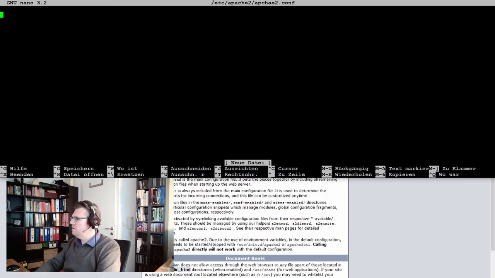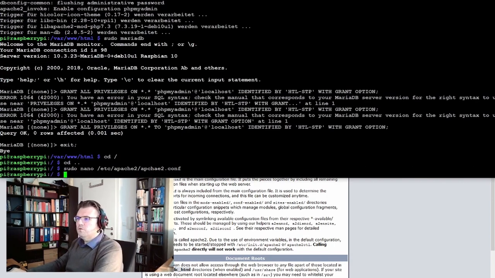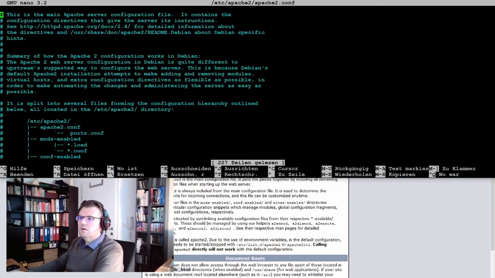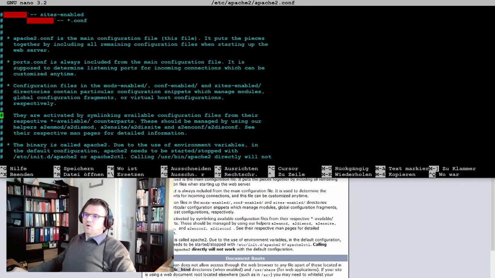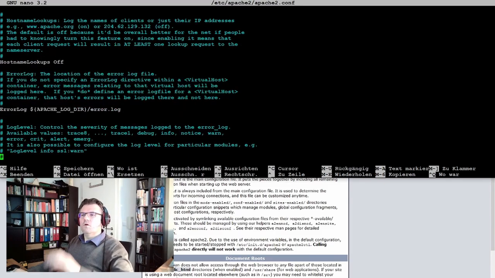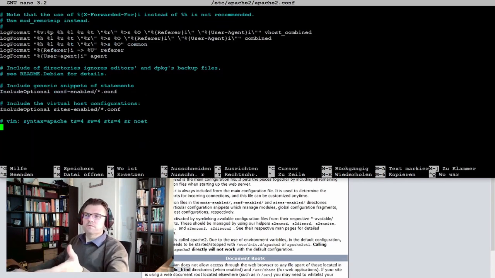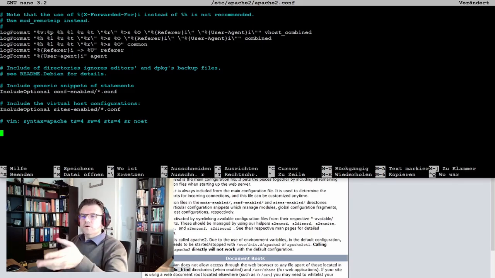There should be a file. This is for sure not correct. I've written Apache wrong. There. It cannot be empty. There is something configured. Okay, so also for teaching. Scroll down. This is quite a huge file already. This is why I was confused. So here at the end, we need to include every configuration which is necessary for phpMyAdmin.